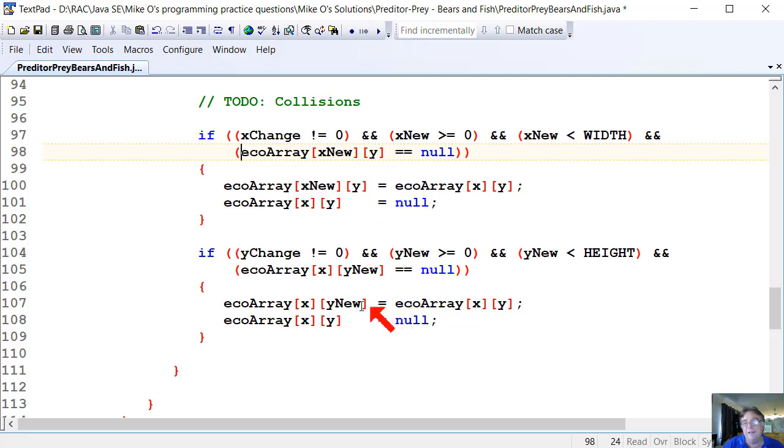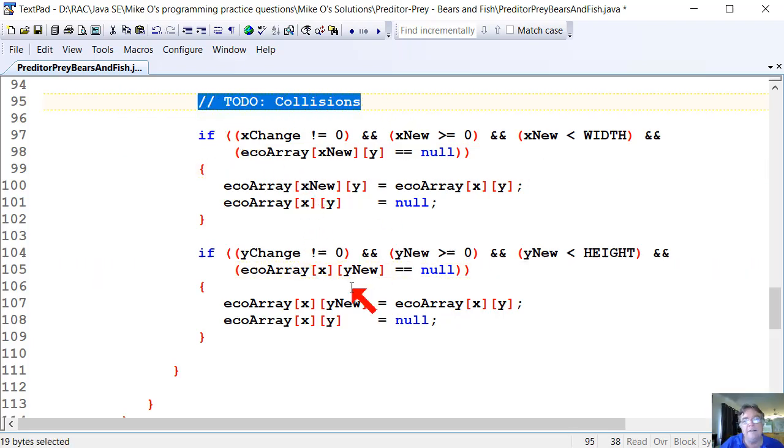So I can move the x and the y independently. So if we're up against the left-hand boundary and we can't move left anymore, we can still move up and down. Even if we are trying to move left, we can stop the left moving, but we can still move up and down. So that's why I'm doing these separately, considering the x and the y separately. So we've got to do the collisions. That's still got to be done.